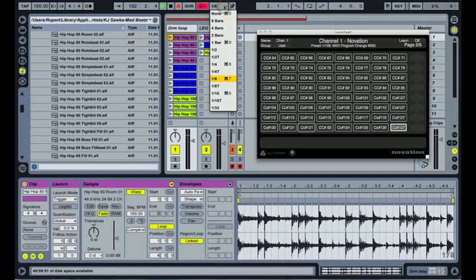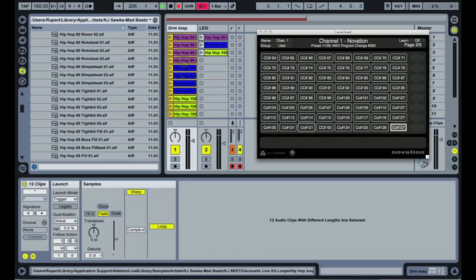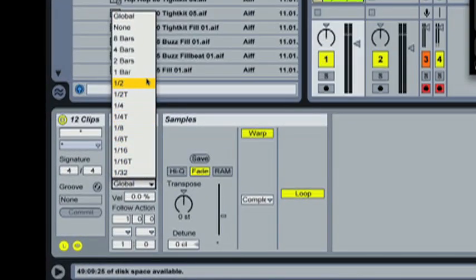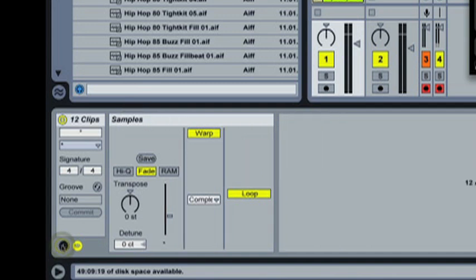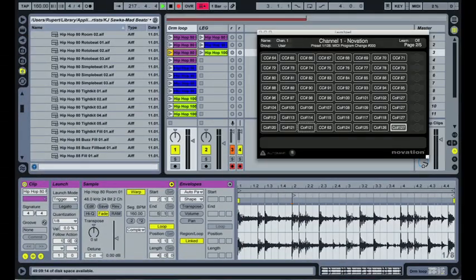So let's say we wanted to take that example. I want 1 bar quantization for the rest of my project for when I'm launching everything else, but then for my drum loops I want to change the quantization to eighths. So I've highlighted the first loop, and I'm going to hold down Shift and select the bottom loop, so I've got them all highlighted, and down here under launch settings I can set it to 1/8. If you can't see this, there's a little L down the bottom here to pop it out. So now that has the same effect, but obviously everything else in my project is not affected by these quantization settings.